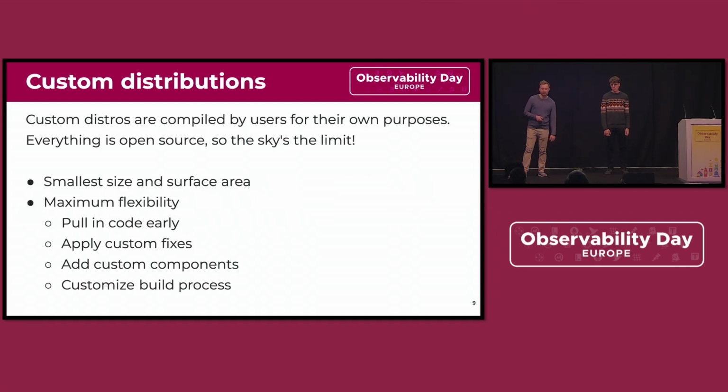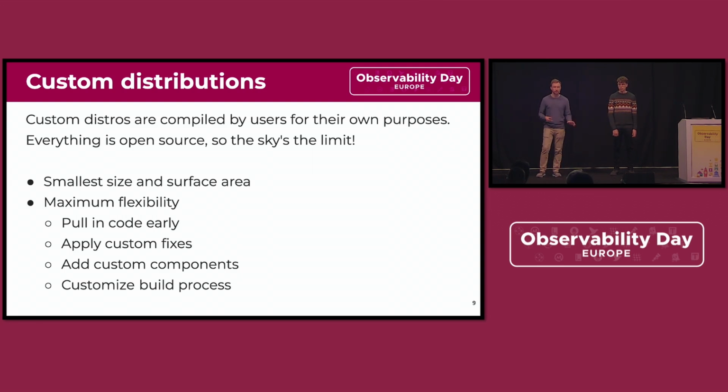So, like I said, you build a custom distribution for your own purpose. There are over 200 open source components, and everything in the upstream distributions is open source. So you're free to just grab and put in whatever you want. Like I said, this is the way to get the smallest binary size. In addition to that, since you're not including code that you don't necessarily know about, again, the contributor distribution has over 200 components, so you're probably not going to go through and review every one of those. It also has the smallest attack area as far as any code that you're not so sure about.